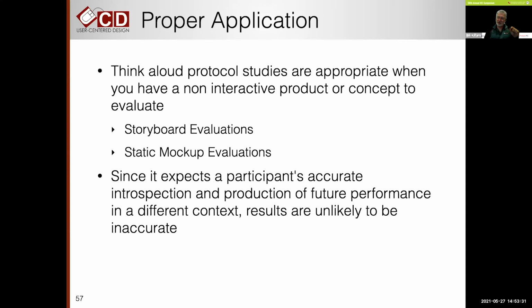although it's so easy to make dynamic ones, it's hardly worth testing a static mock-up anymore. But everybody is predicting their behavior based on these static mock-ups. And we know that what they're going to do at speed when they're working in a natural environment at pace and not stopping and thinking about it is unlikely to match what they're saying. So anytime you use this protocol, it should be on something that you can't test any other way. It's static. And secondly, with the data you get back, you have to be careful that they're speculating about their own future performance.